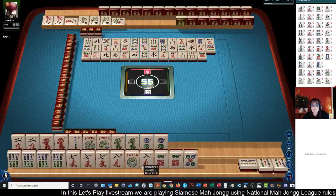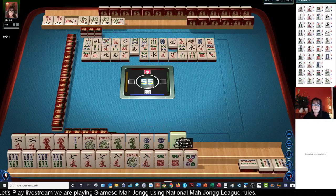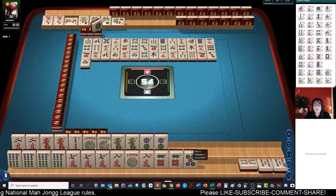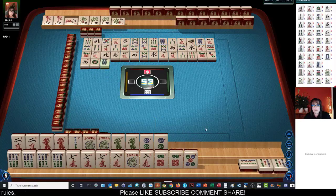Maybe they'll take the 8 crack. 3 dots. Okay. 4 flowers and a 9. Okay, they're playing 8, 9, so they're going to hold the 8s. We probably won't get a jokerless hand out of that. They need 8, 9. I'm going to get rid of that 8 dot now. 8 dots.